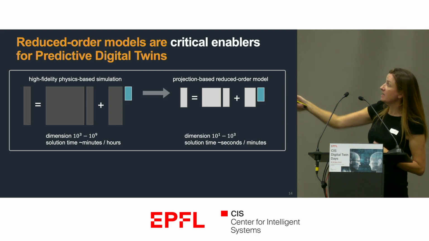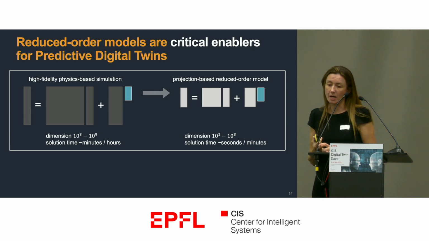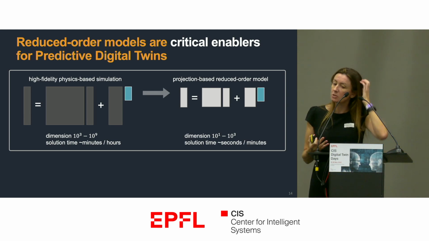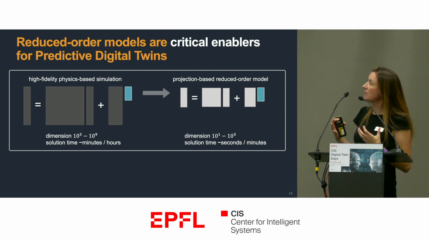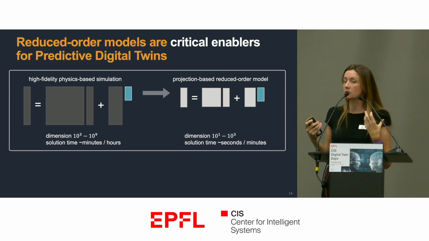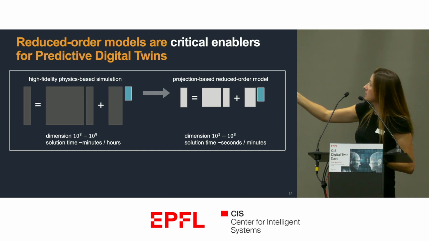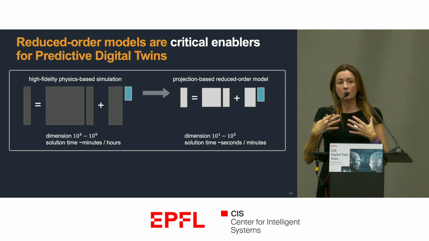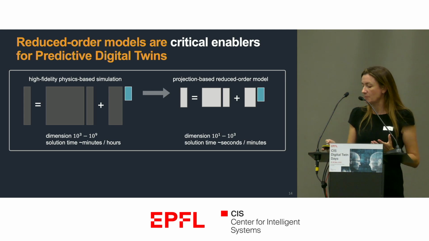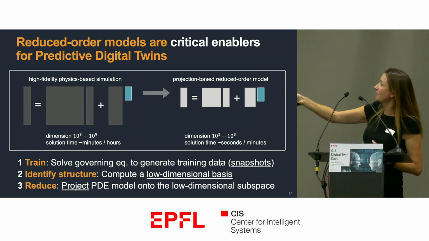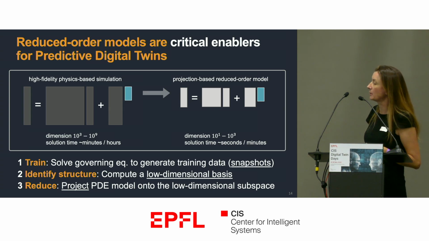So we have this kind of model that we trust. Again, it's too expensive. So the idea is to try to derive a projection-based reduced model. And what is special about projection-based reduced models is that they really exploit and preserve the structure of the system that you're trying to approximate. So even though this reduction is done mathematically, through methods like the singular value decomposition, methods that are also used in machine learning, it's done in such a way that the physics, as manifested by the structure of the original system, are really baked into the reduced model.